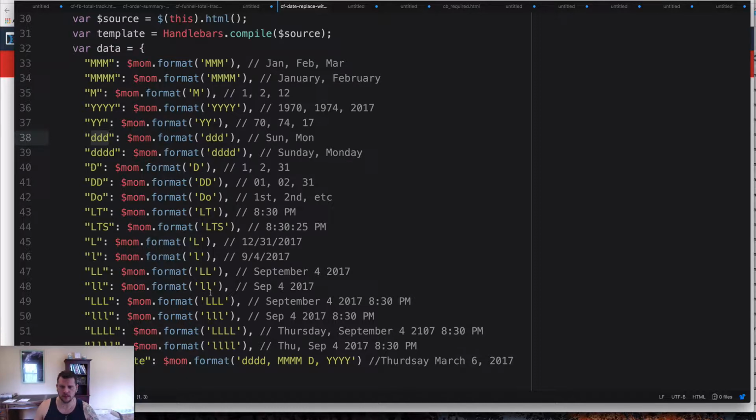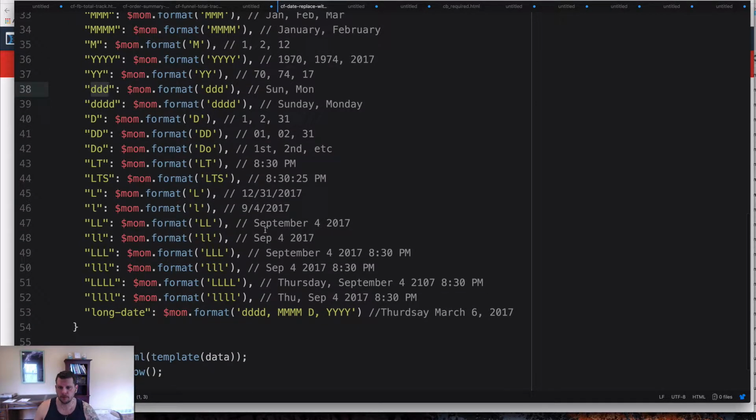You can look through these, and then there are some built-in formats. These are the ones that have the L's, and also some time formats. So you can say something like, just insert the date in month, day, year, like 9/4/2017. That's just one lowercase L. That's all you have to insert. If you want to spell it out a little more and have it say September 4th, 2017, or whatever the current date is, then you can do 2 uppercase L's, short version, 2 lowercase L's, and so on and so forth.